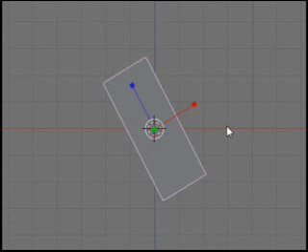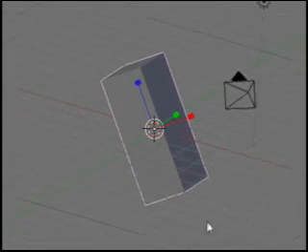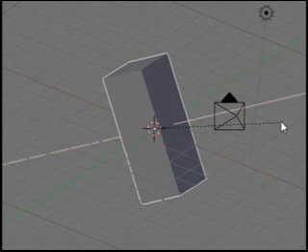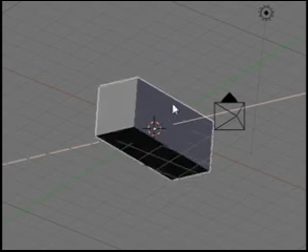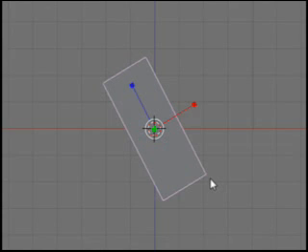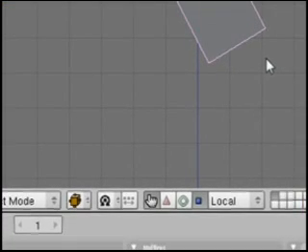And for example, I'll rotate it like this, and I'll say R for rotate, and then XX for along the object's local x-axis. Yeah, that's really helpful if you just want a shortcut to it.